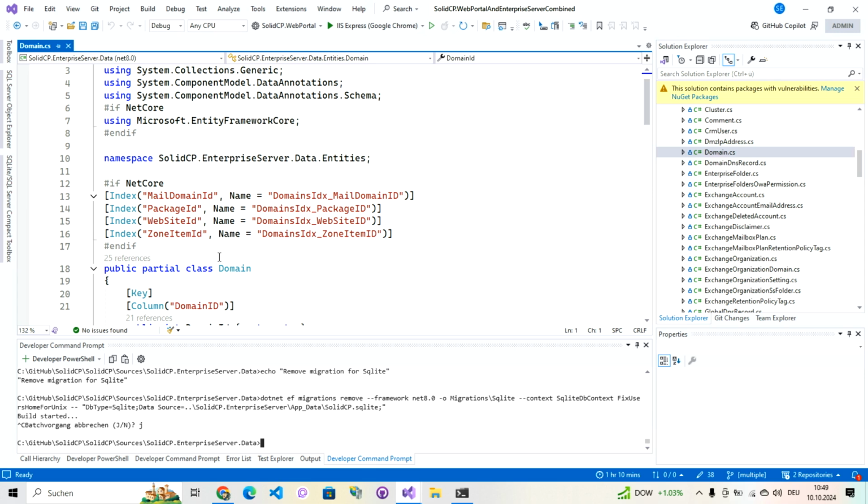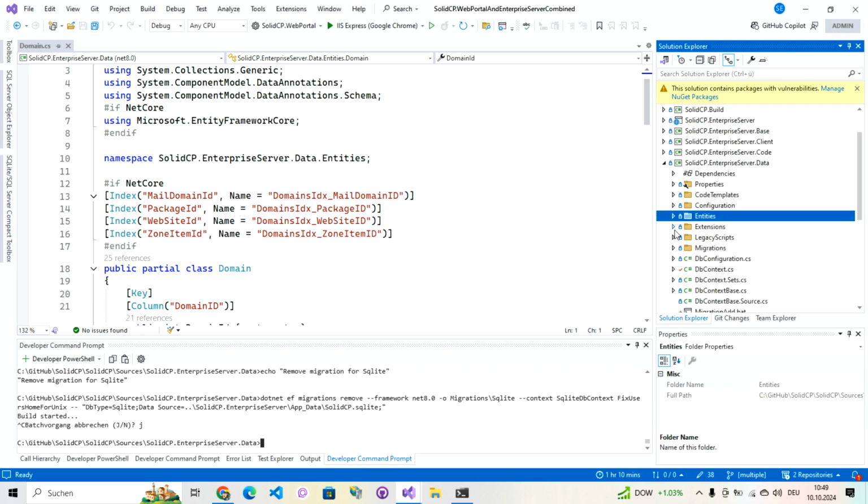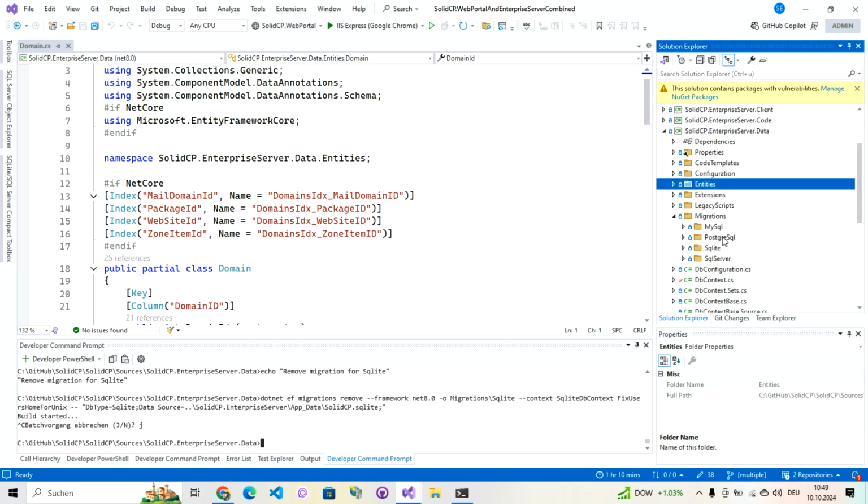And we should note we support migrations, and the migrations are here in the folder migrations, and we support different database flavors like MySQL, PostgreSQL, SQLite and SQL Server. And so all the different migrations for the different database flavors are in those specific folders. And one thing to note is that migrations are always handled by .NET Core. We don't do migrations by .NET Framework. Migrations are only run by .NET Core, so this is something to know.